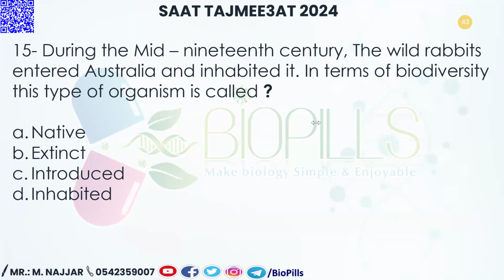Till now, there are about 2 billion rabbits, and the Australian government tried its level best to control them, but all of those trials failed because rabbits are called introduced species. If it were native, it would not cause any problem, but it is non-native. The rabbit is non-native because it was introduced from another place. You got it? So this is called an introduced species, taken from another environment and placed into a non-native one.